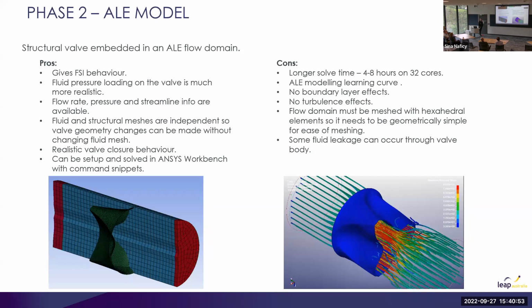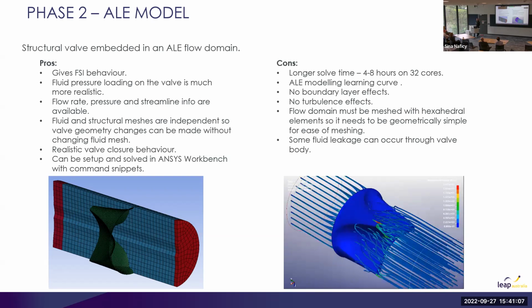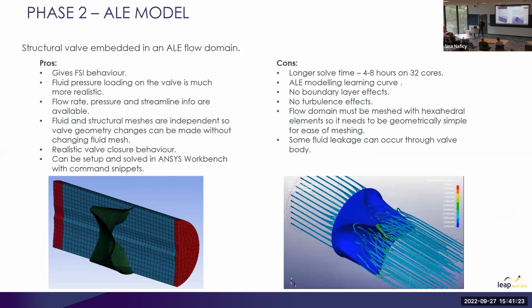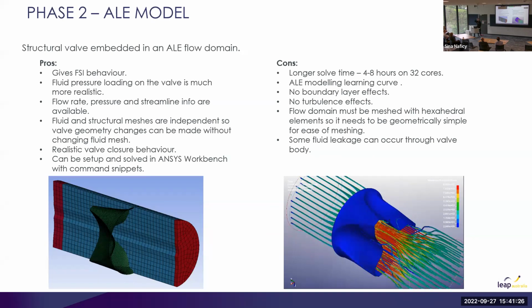This is the ALE model, phase 2. So this is the Eulerian domain, and then the valve is embedded in it. I'll be explaining how this works in the next couple of slides. Pros are, it gives you basic FSI behavior. It's not perfect, but it gives you very good information. The fluid pressure loading on the valve is much more realistic than just a pressure load on the surface of the shell elements. You get flow rate, pressure, you can get streamlines, as you can see there. So nice looking animations to put in presentations.